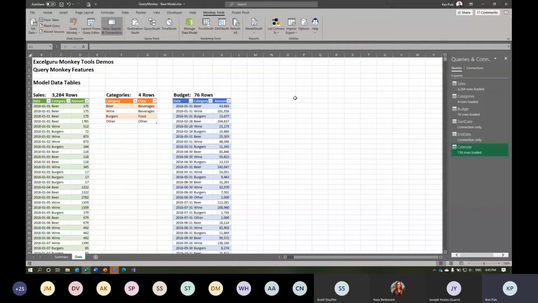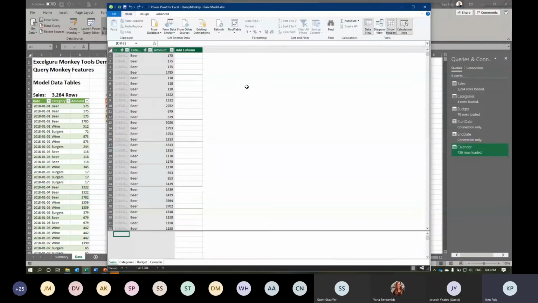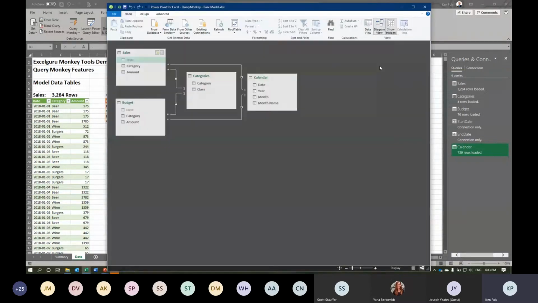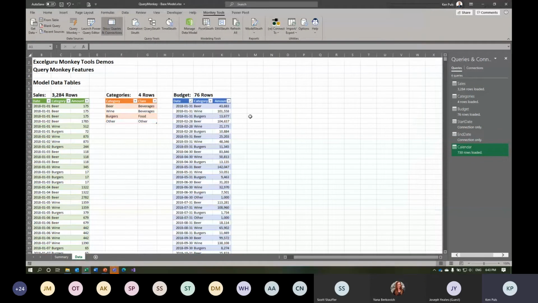And at this point now, if I jump into my data model, I go and take a look at my diagram view, you'll notice we've got a lot more calendar columns ready to go. So we're trying to add some new pieces to, again, make this life a little bit easier. Now I want to build a pivot table, but there is one more thing that I need.